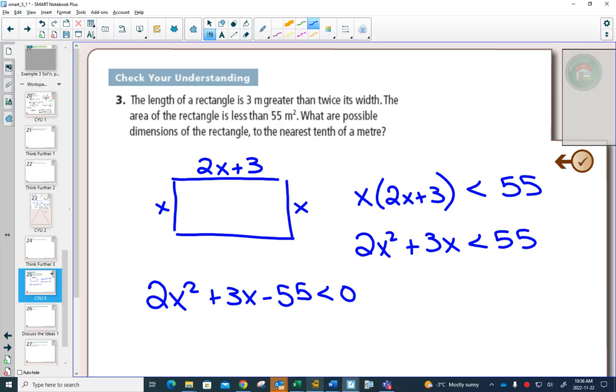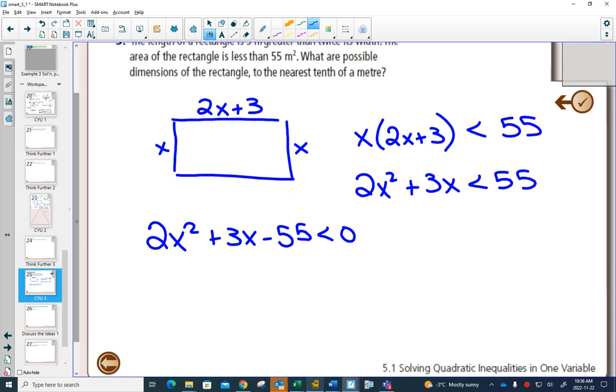We could either A, factor, if possible, B, complete the square, or C, quadratic formula. And I think I mentioned last class that after that unit, you generally use either the quadratic formula or factoring. So you would look at this one and say to yourself, does this look like one that I could factor easily? Or is this one that I'm like, nah, I don't want to go through that mental math? I see people shaking their heads, probably a good idea. So this is typical of where you would say, I think I'll use the quadratic formula.